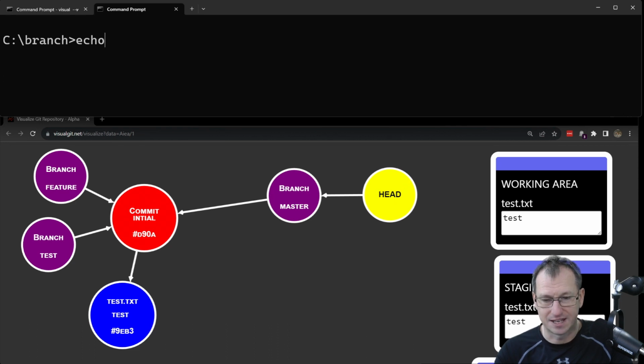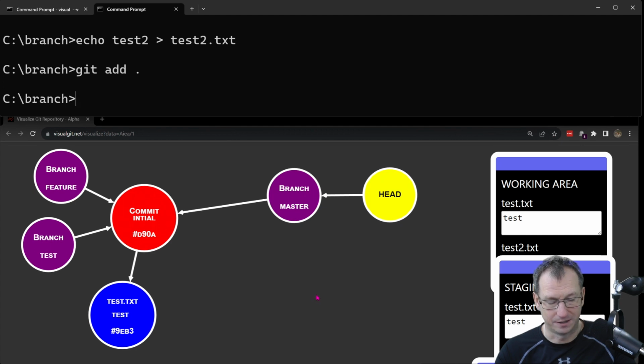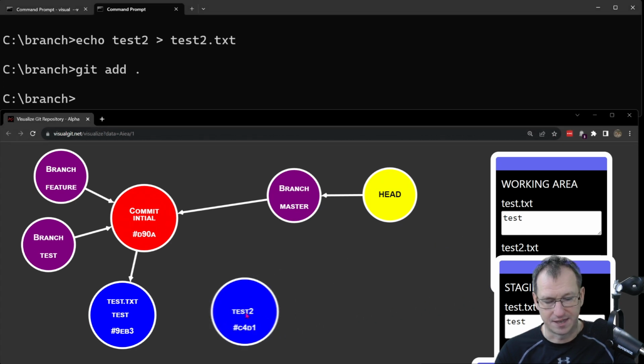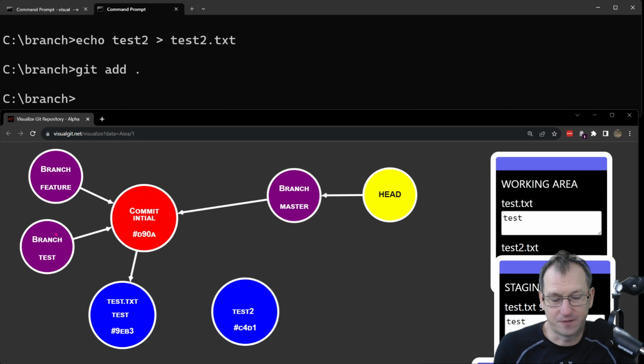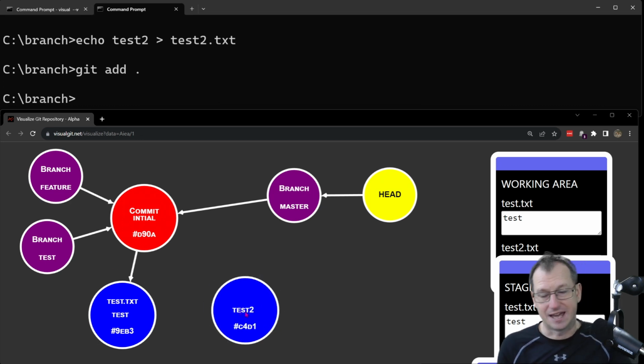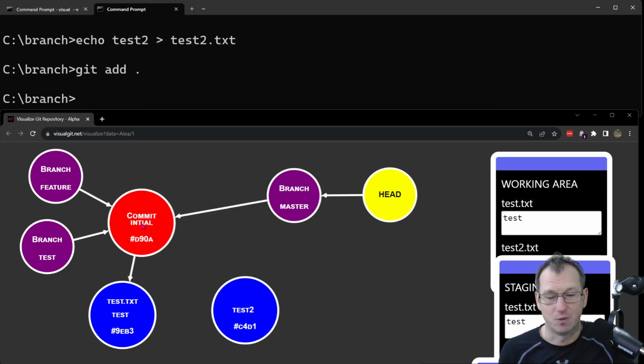Let's create a new file then. So let's have test2 into test2. And we'll do a git add, which will add the file into our repo down here. Okay, so there's the file added. You notice again, when we created these branches, feature and test, it didn't create any new files. You see a file pop up here when I do git add, but creating a branch doesn't create anything new in terms of the repo. No copies of files or commits or anything. It's just one file, and it's got a hash pointer in it pointing to a commit.